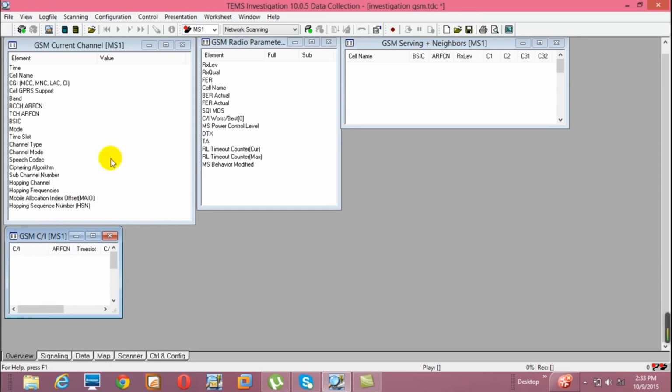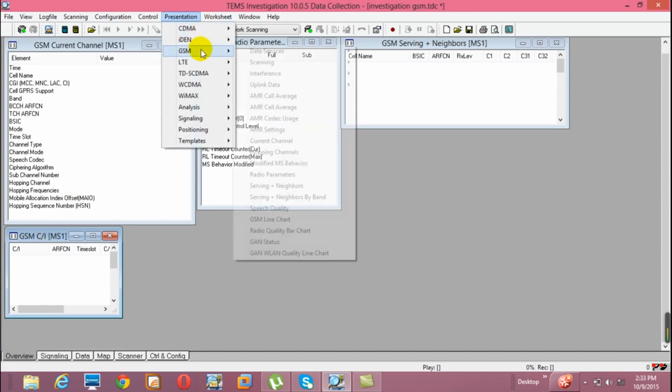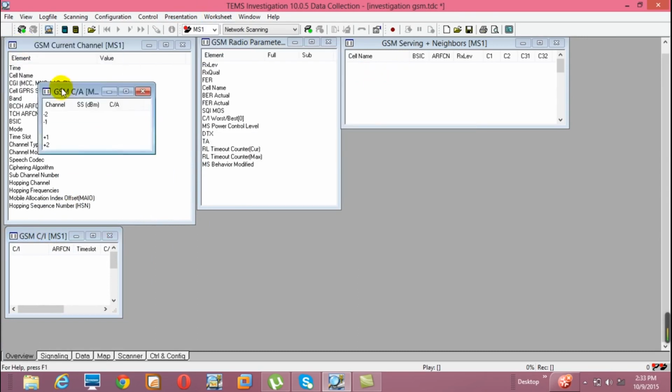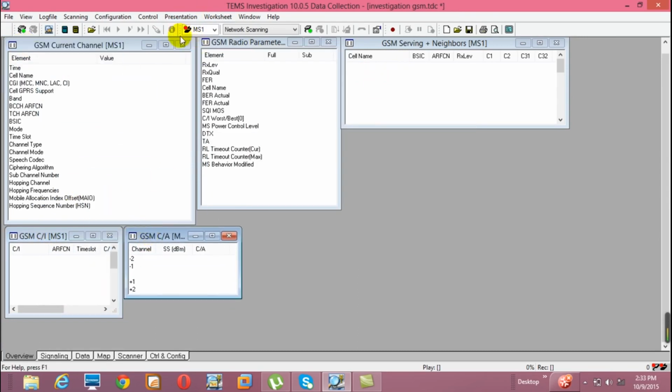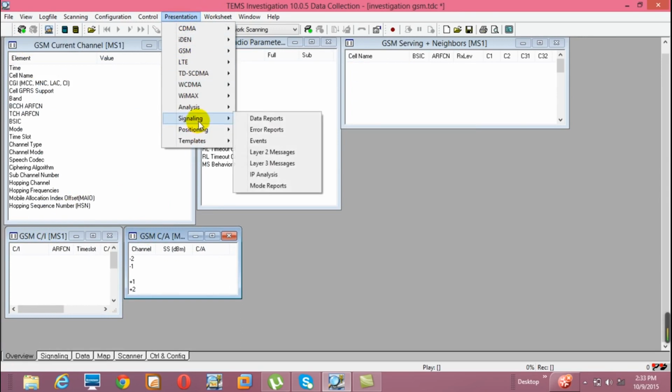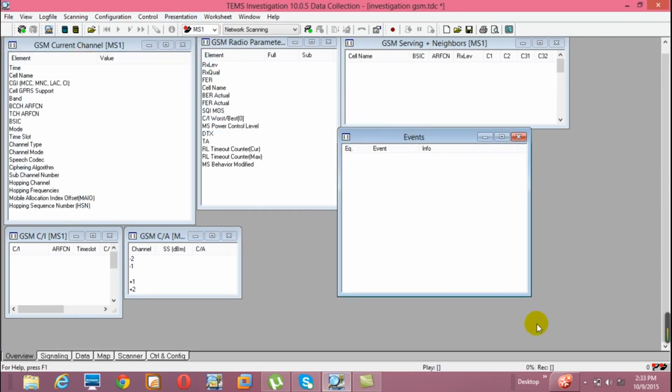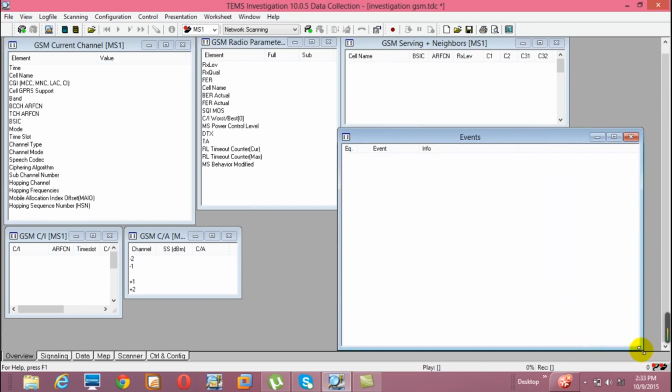Then Presentation, GSM, Interference, C/A. These are the adjacent channel interference. Presentation, Signaling, you have the Events. These are the parameters which we have observed in the overview.